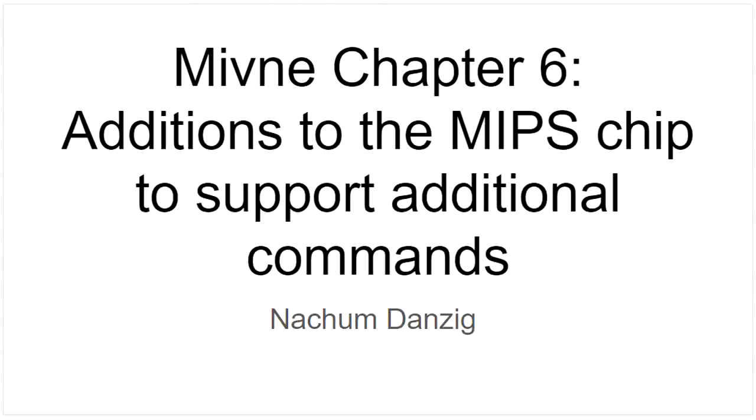And we are in chapter 6 of the course, and we're discussing how to enhance the basic MIPS architecture so that it supports all the commands or other commands that are found in the MIPS instruction set, and theoretically how we would add any additional command that we might want to add to the architecture. What is the procedure? What is the methodology? How do we add more commands, more functionality to our computer?